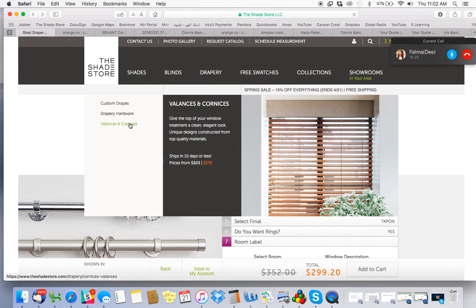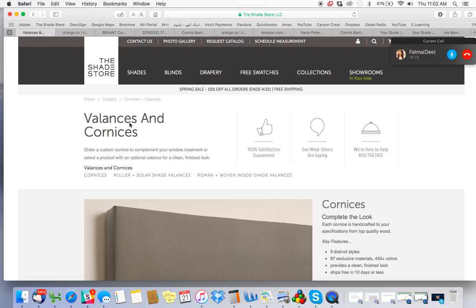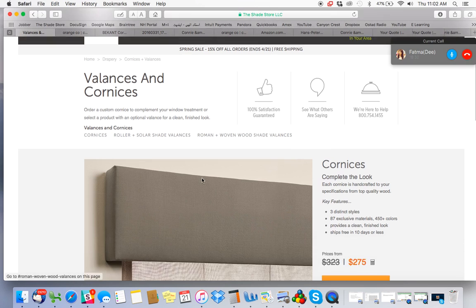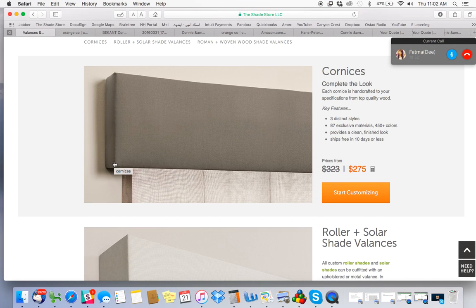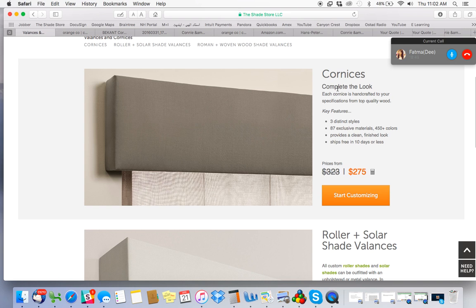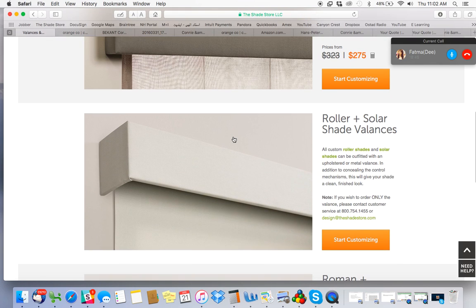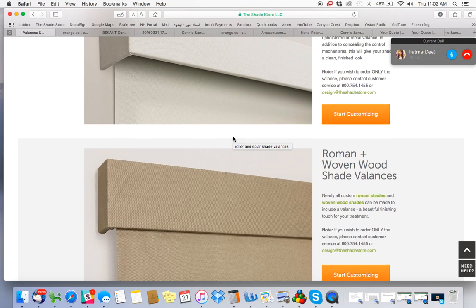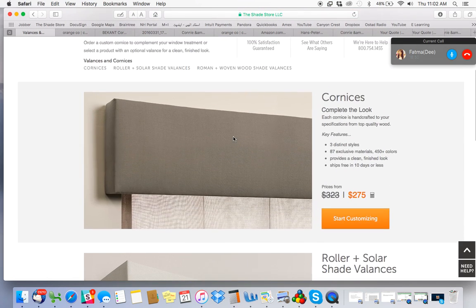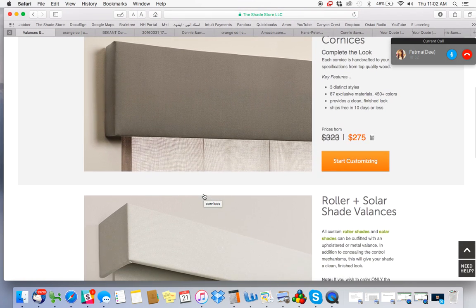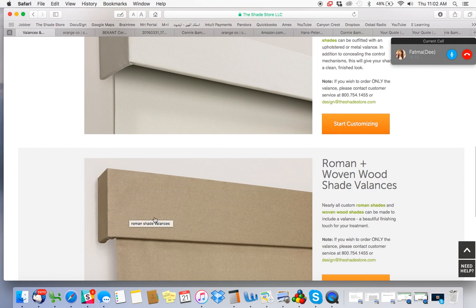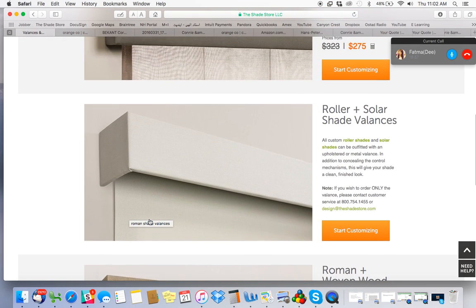Going back to this, the last product is called Valances and Cornices. This is a cornice box. It's an upholstered piece, a piece of board with 2 returns. See how this is a return to cover the side, and there's padding here. So this is complete. This is a cornice, this is a valance, and this is a Roman valance. Cornices have a little bit of padding, whereas these two, the valances, don't have any padding.